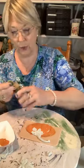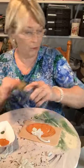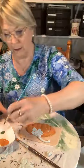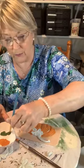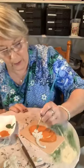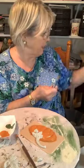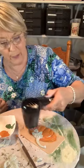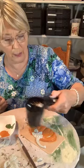All right, let me change. Get some green here. I'm just going to lay my brush right there because I've got a feeling I'll need it again in a minute. Some green going on. Let me dry that. It'll get a little crust on there. That's okay. Just not a whole lot.